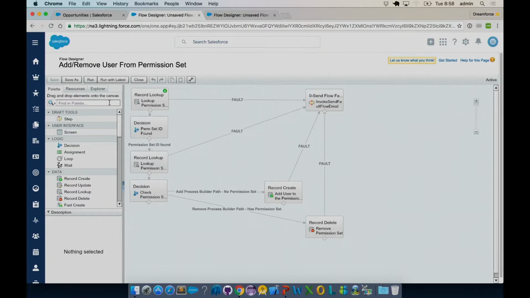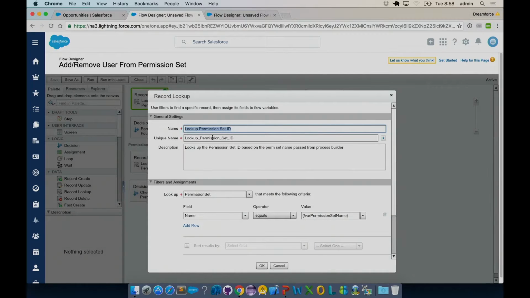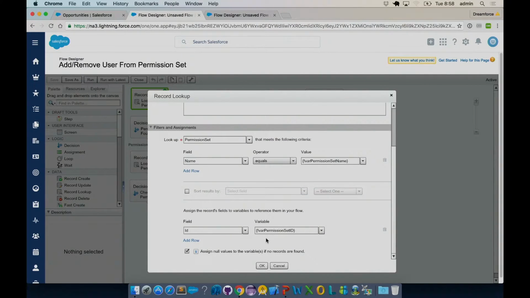So we're going to hop over to the visual flow. The first step is a lookup on the permission set, where we're looking up name equals that API name. This is how we get that ID, so we're not hard coding it in here.